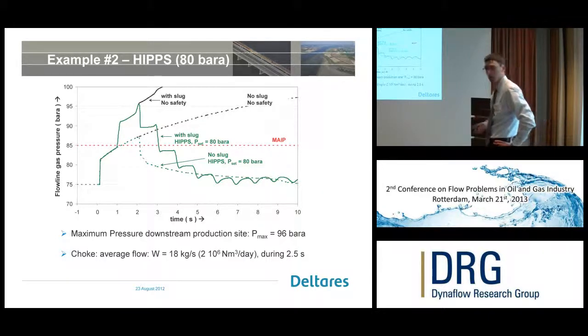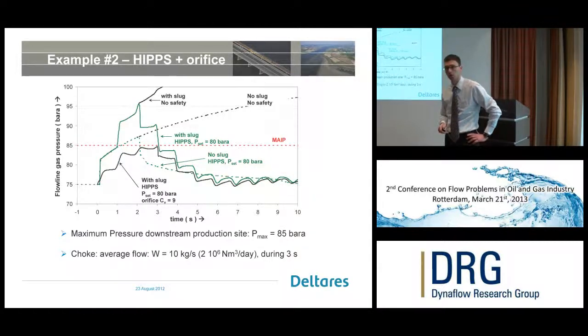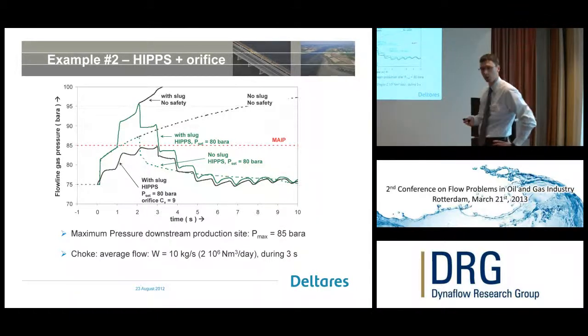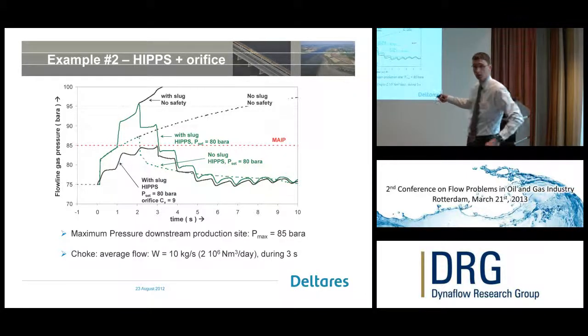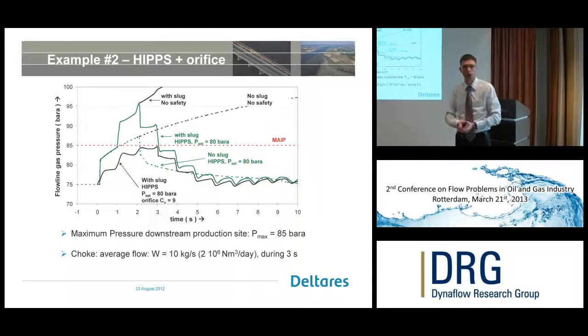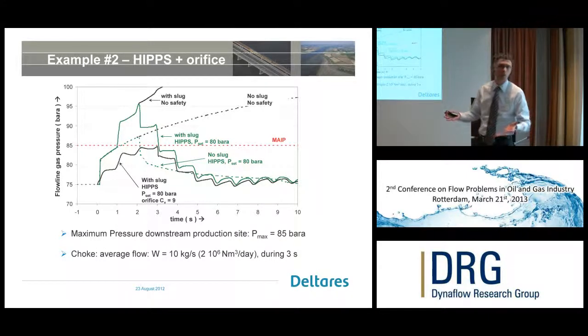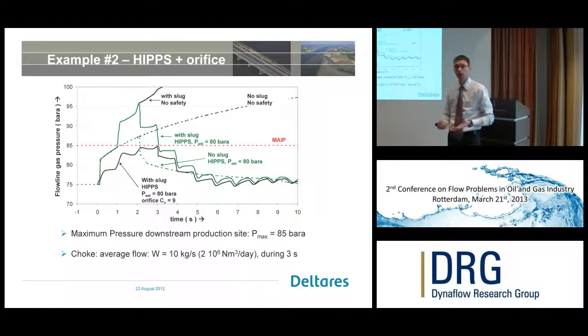Of course, we can also make designs for alternatives. In order to keep it within the maximum pressure that is allowed, we have to use an additional orifice with a CV of 9, which is still larger than 5. So for normal operation, it would be okay. But I also tried to use a PRV to get the pressure below the maximum allowable pressure, and that was not sufficient. So actually, if slugs may occur in your system, then in this case, a PRV is not an option anymore.